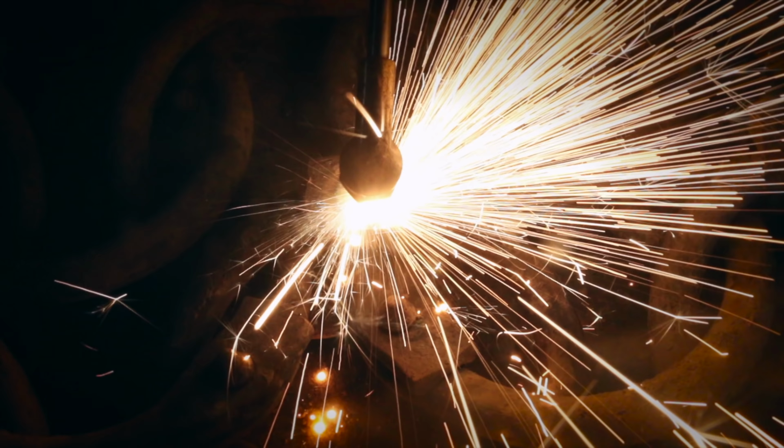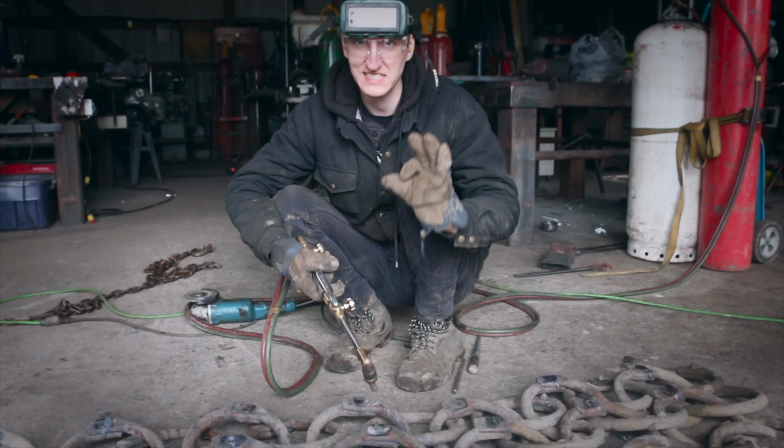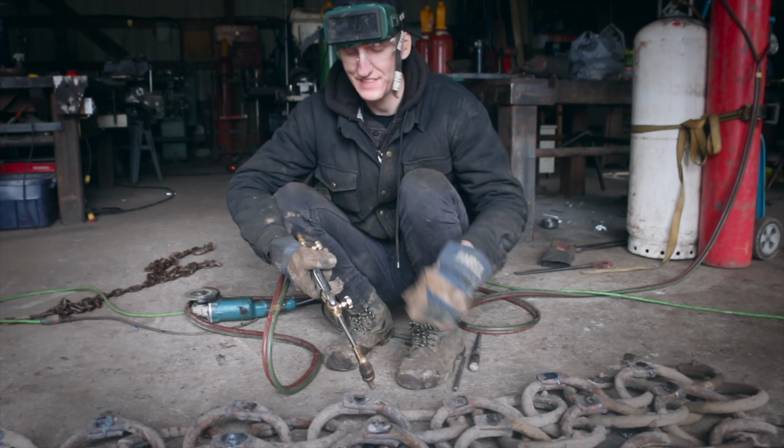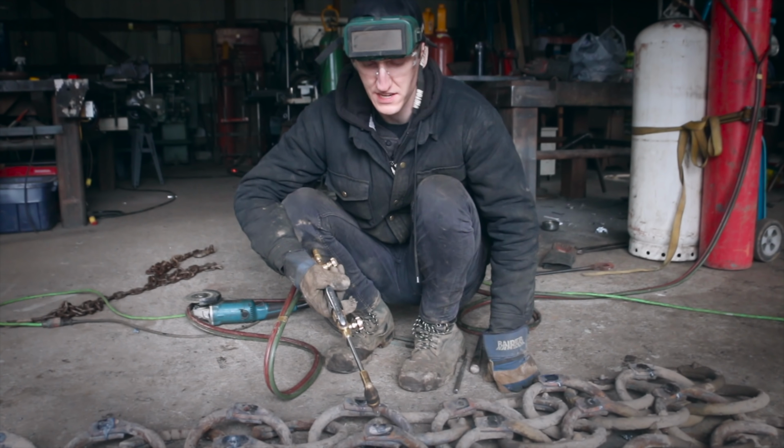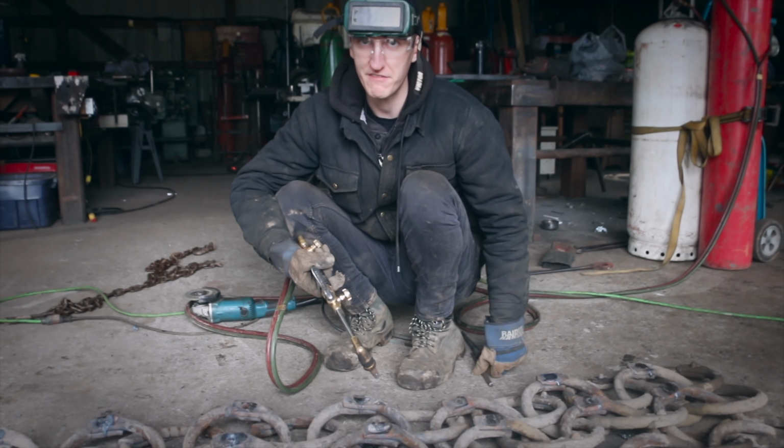So once the head's gone, then I actually heat up what's left of the rivet inside. Once it's hot, hit the oxygen and you actually blow a hole right through the whole entire rivet. I can do that because it's half inch diameter. If it's smaller, then you have to drill it, but this way it's really fast. Once the hole's in there and it's pierced through, you let it cool off, and then you just take a punch and you drive it out.